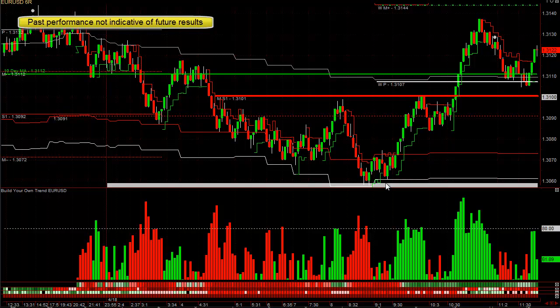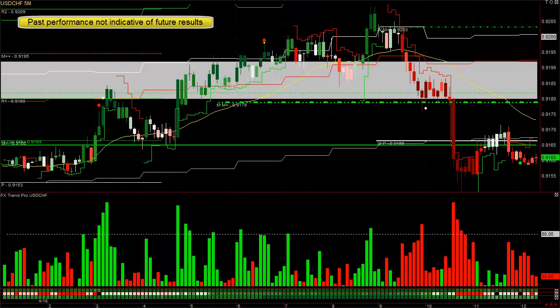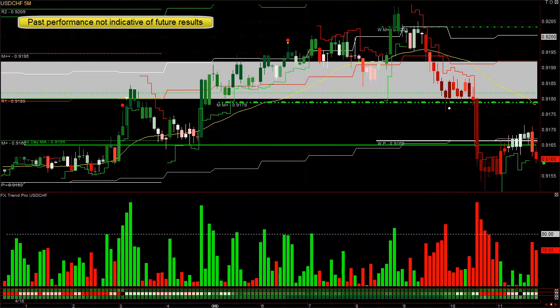But later in the day, 9:30 here, the euro started to show some strength, and the dollar was no longer strong, as you can see. See that? Strong euro, weak dollar. Also, the Swiss was extremely weak last night. So strong dollar, weak Swiss. Obviously, you want to buy the dollar Swiss. Let me bring up a range. Well, we'll just use the 5-minute chart, actually.